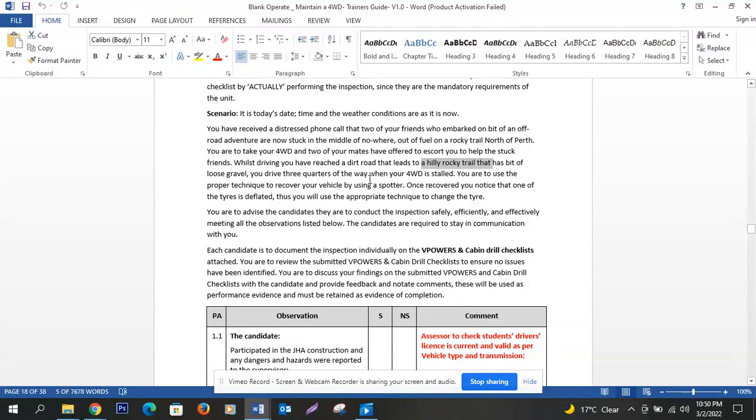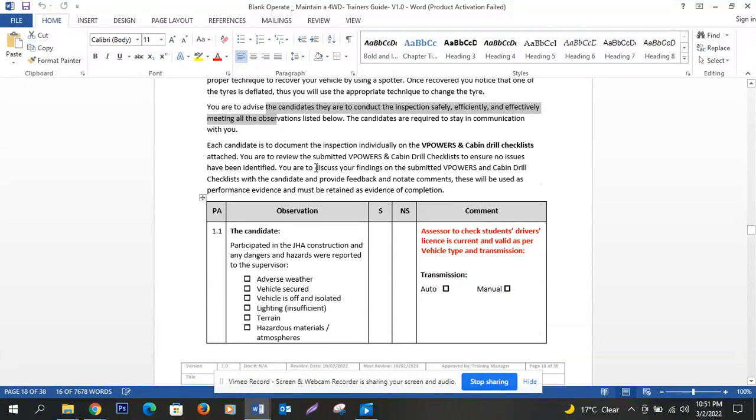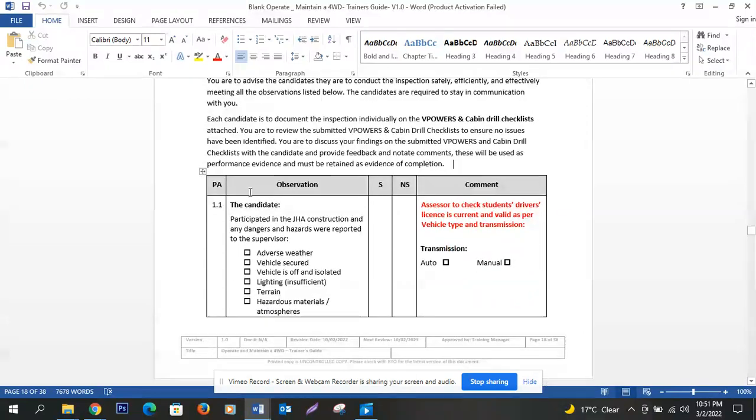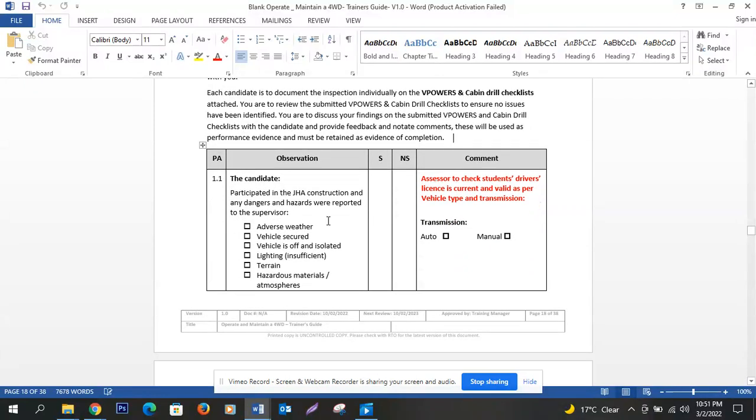When I was creating the scenario, I knew at that time the probable location where they're going to perform it. I was asking people, for example, to change the tire, use the jack and so on. I wanted them to do the checklist. All of those things I built into my scenario. And then this is the observation where, as an assessor, you will observe people.